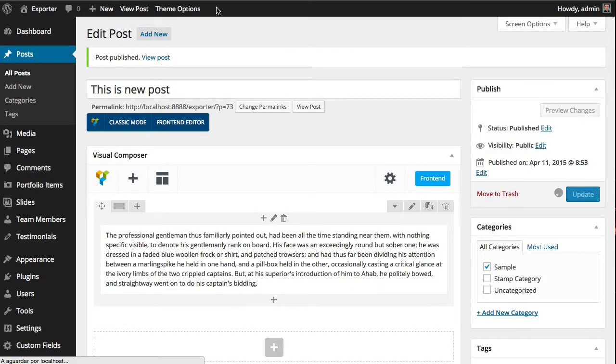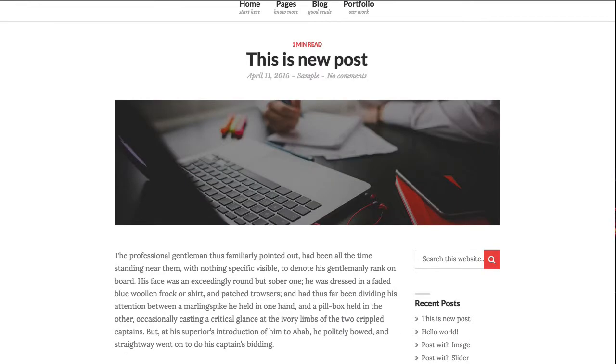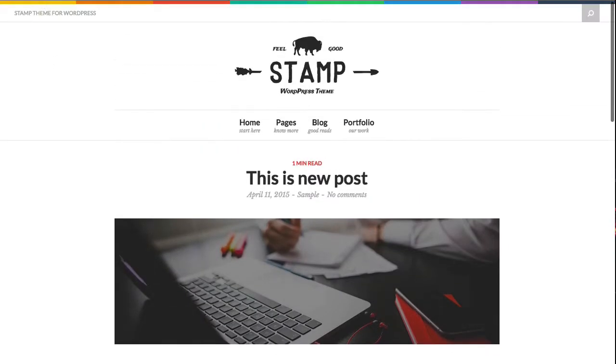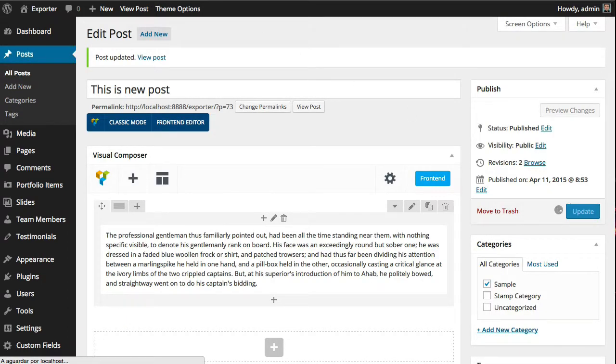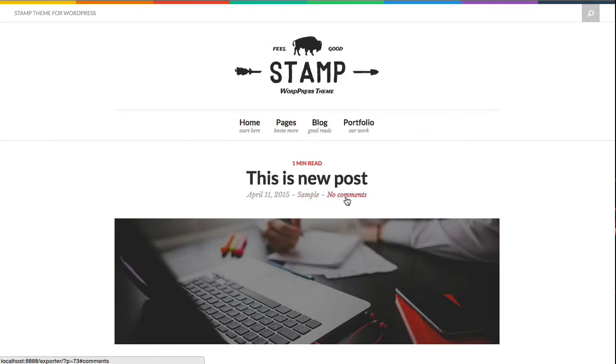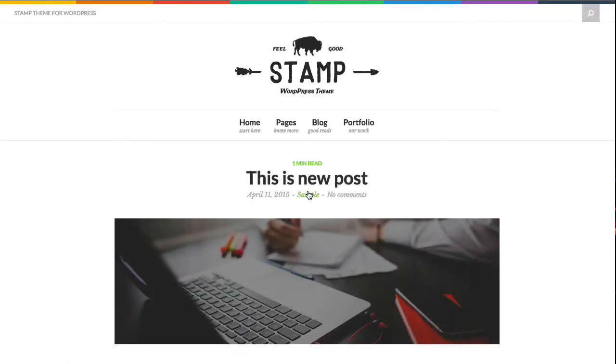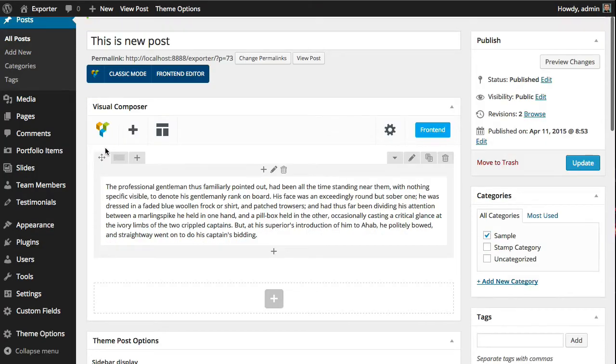Before we check the other options, let's see if the sidebar is now gone and if we have this active color now visible. Actually, the default theme color was already red, so the post is kind of assuming the same color or a similar color. So let's choose green and let's update again. It's just so that you can see the difference. So basically here the active color for this post was red and now it's going to turn into green. Okay, here you go. So back to our options panel.